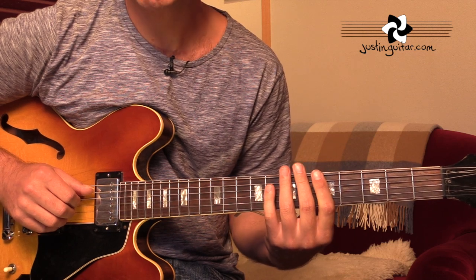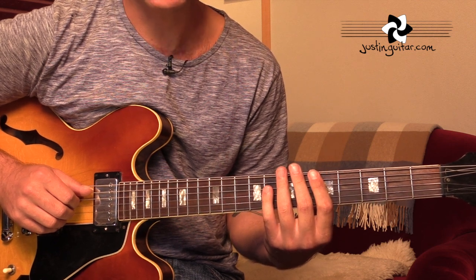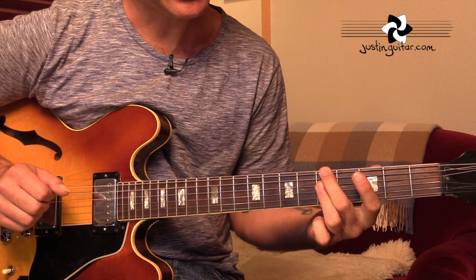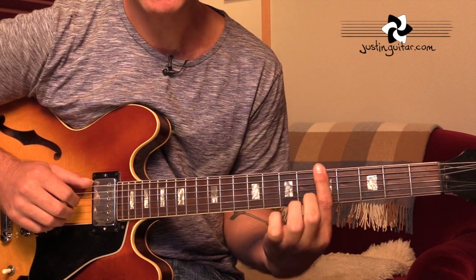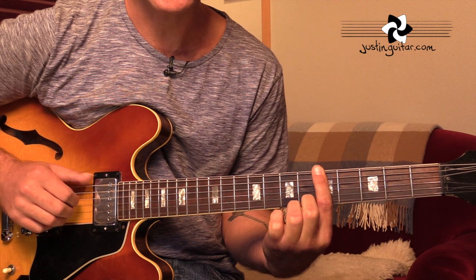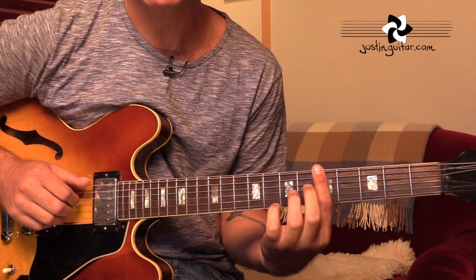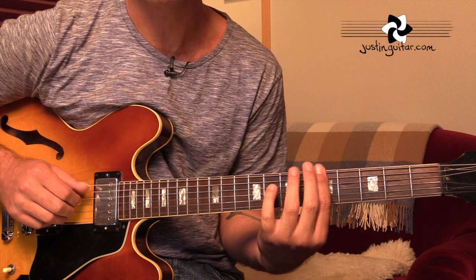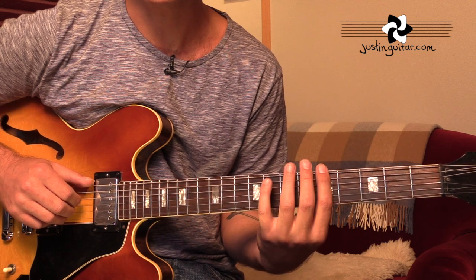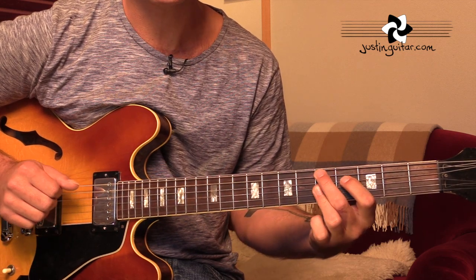So there is just a fairly slow playthrough. Hopefully you kind of caught most of that. I'll try and give you a little bit of a talk-through now as I go along. So the first chord, this A minor - normally played like this, but when you're doing a walking bass, it's a lot easier just to use the bar. You shouldn't find you have too many troubles with extra notes ringing out because your thumb is playing the bass and those three fingers are playing the chord. And the chord's very short. But this first one is just a little step up going into the D9 chord.